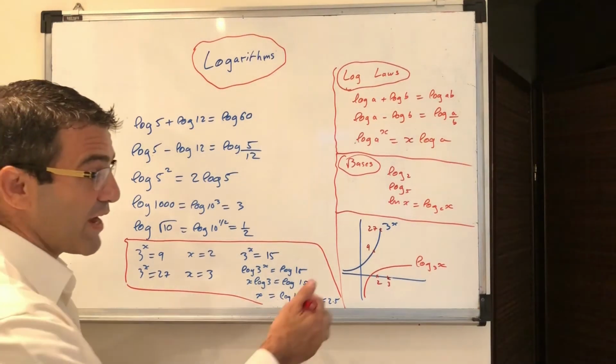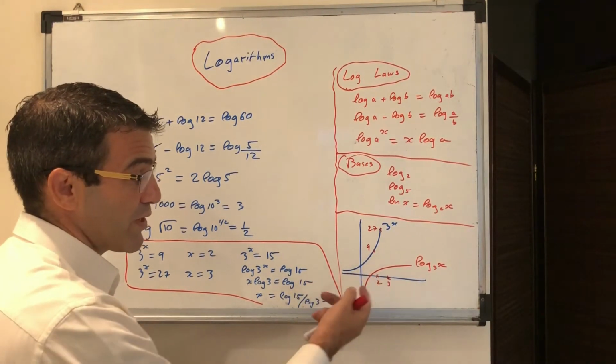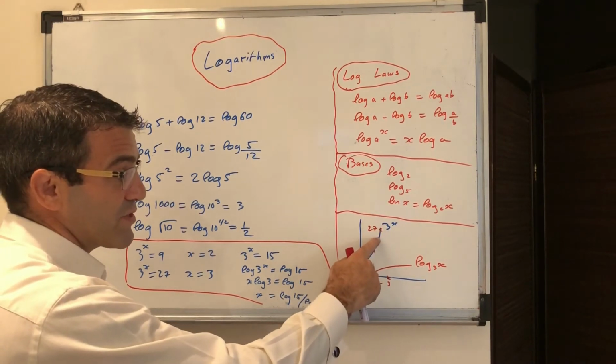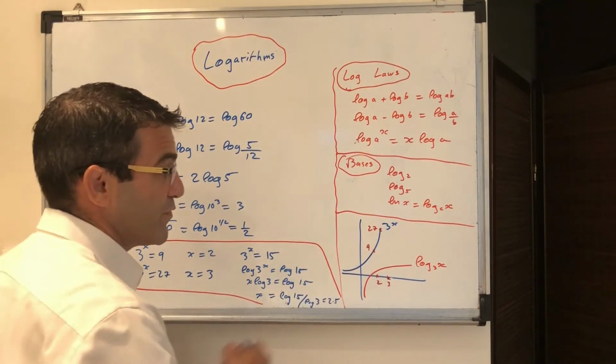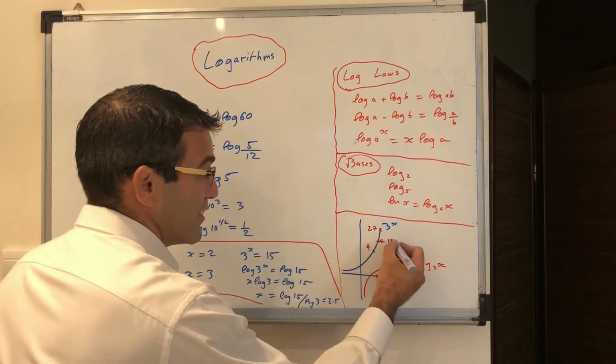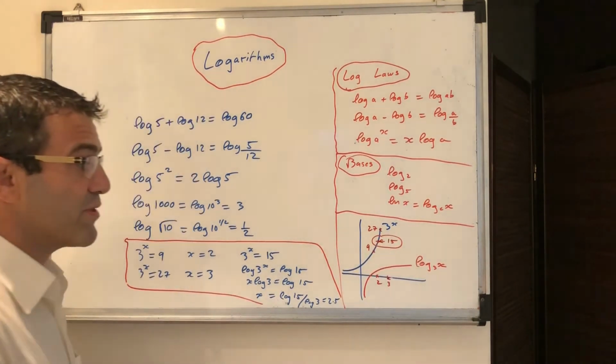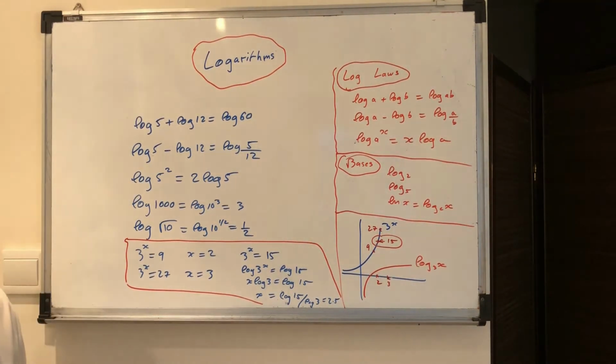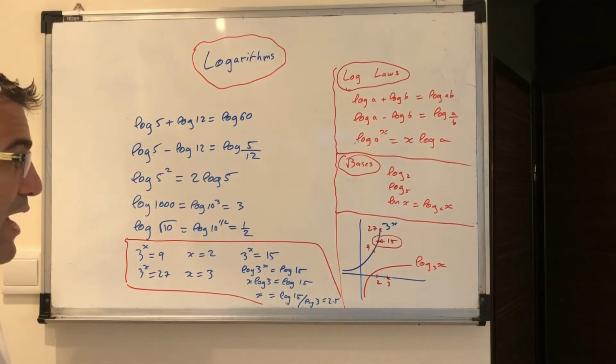But of course this value exists, and it's got to be between 2 and 3. Because 3 squared is 9 and 3 cubed is 27. So there's got to be a value here that's equal to 15. It's got to exist somewhere, right? So we're looking for this. We're thinking, so it's probably a number between 2 and 3. We just don't know what it is. So how can we find it?